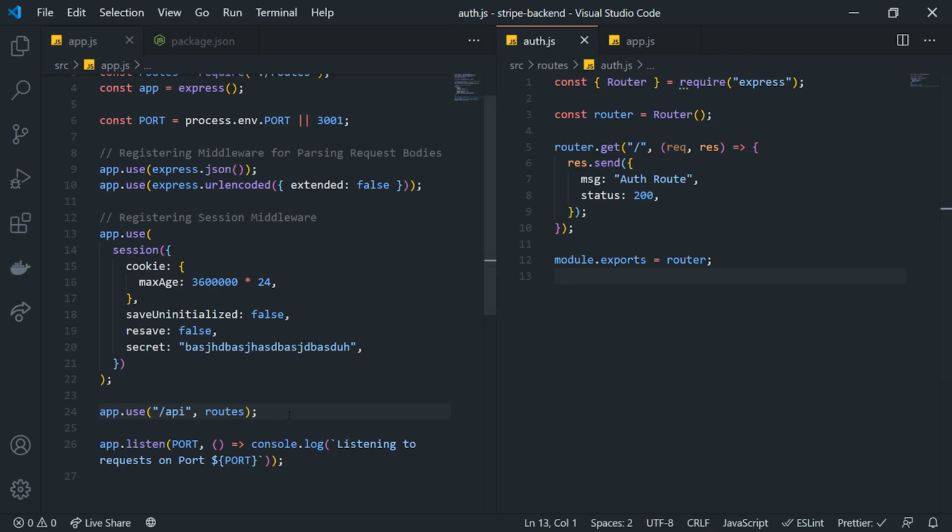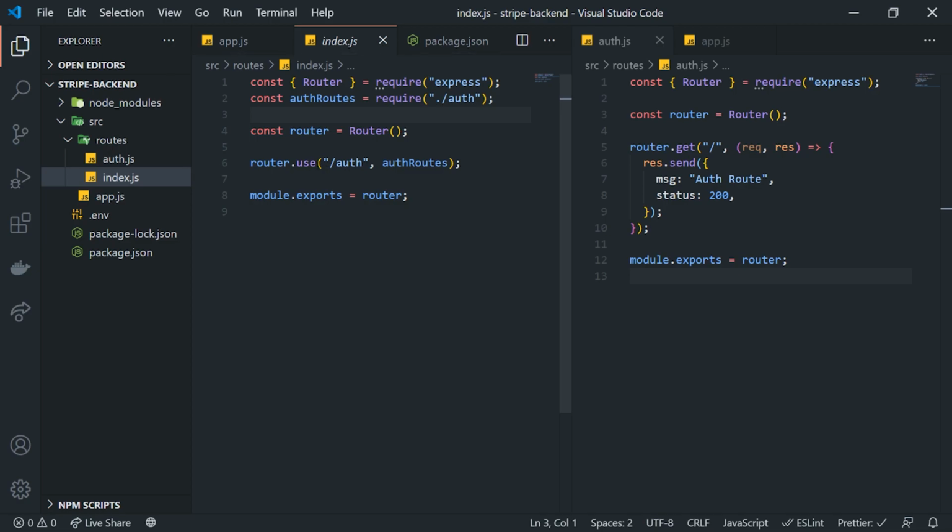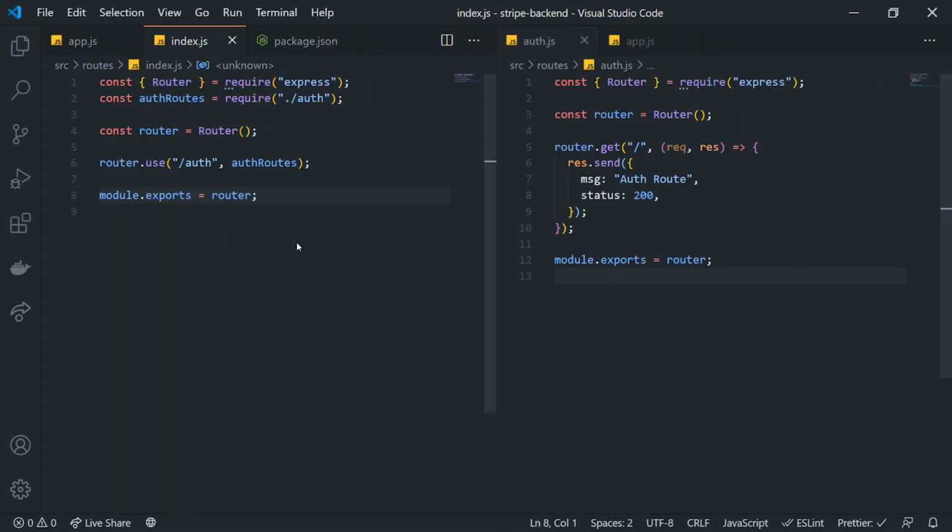Okay, so by default we have no router, but what we're going to do is register all of the routes for this router, and that router is going to be this one right over here. So every route over here is going to be prefixed with /api. Now inside this router, we're saying, hey look, every route, despite being prefixed with /api, we're going to take the other routers and prefix them with /auth as well. So basically it creates a prefix of /api/auth. I know it's a little bit tricky, but we're going to go ahead and test this out so you guys can understand how it works.